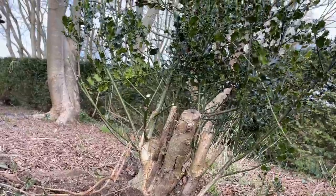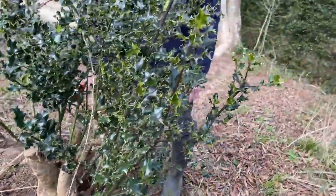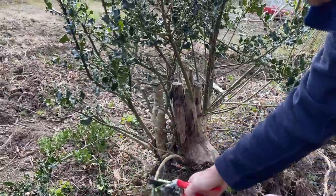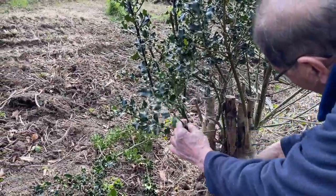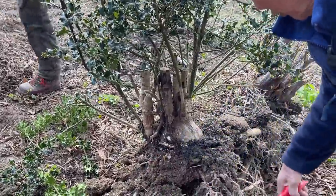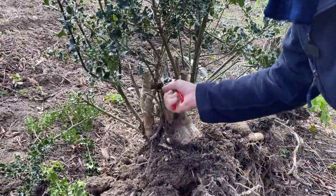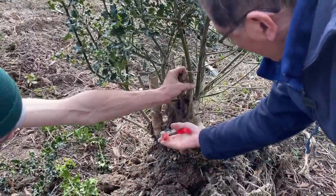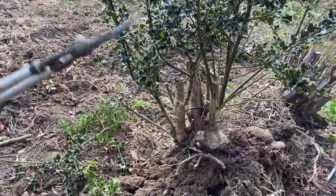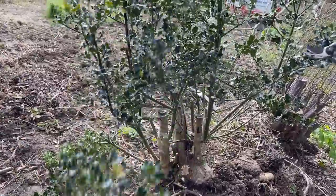Reducing the foliage helps the tree to recover more easily. This tree is nice from every side. Can you bring the loppers please, Josh? You can see the roots — beautiful roots we've got out of that tree. Look at the base of that tree. Some of these dead branches can be taken out. Can you lop this one for me Josh? Lop this one — we don't need that. The front one. And this one — keep them short. Keep this short here. Keep those short. And this one, if you take it back to about here.